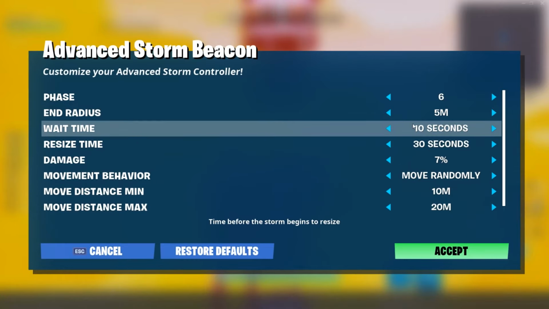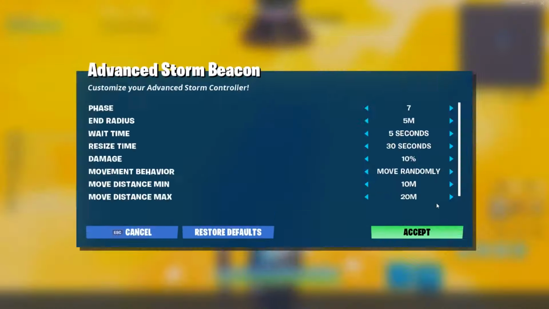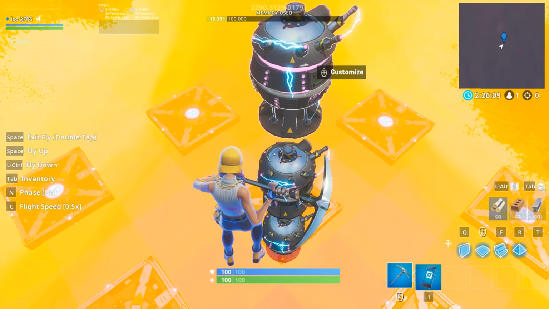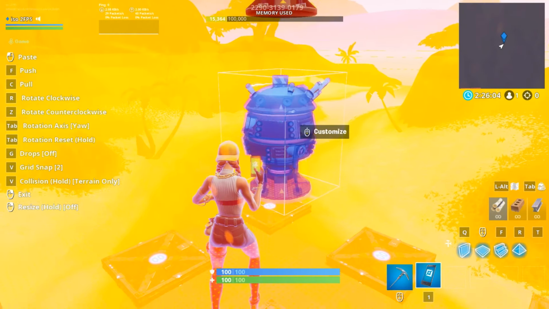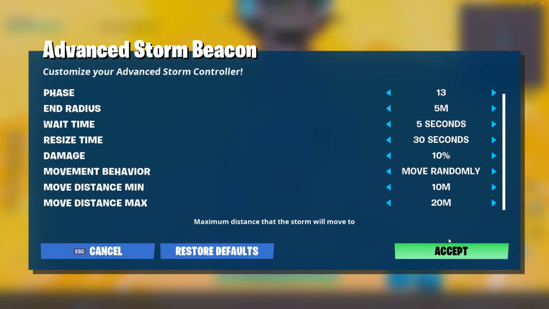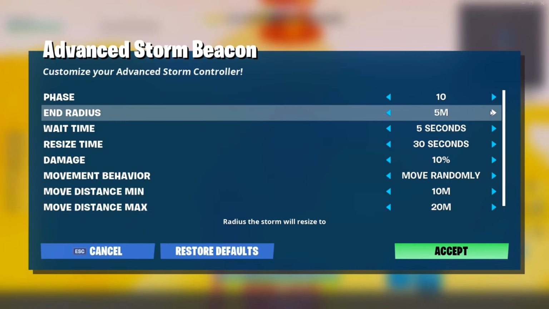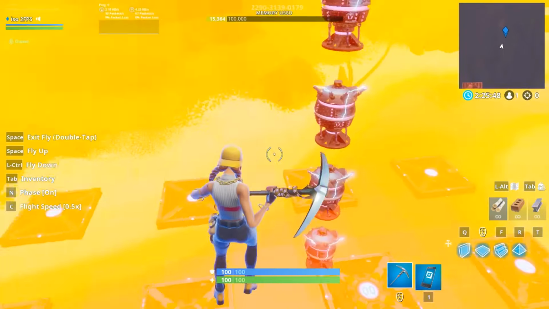So yeah, these are pretty much the settings. Only thing that's really changing is the damage and the phase now. I just kept copy pasting down, increasing the damage. As you see, all these have the same settings for the 5 meter, and all you need to do is grab it, place it down, add another phase, and voila, you're done, because you can't really make the storm end. As you see, it only goes to 5 meter wideness.